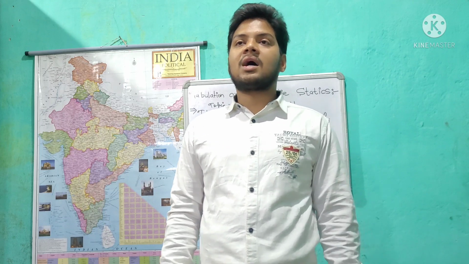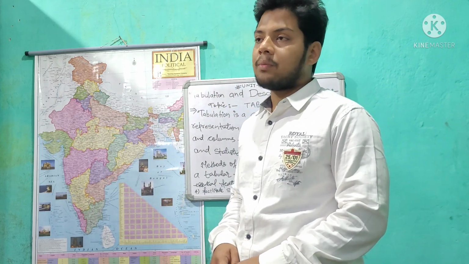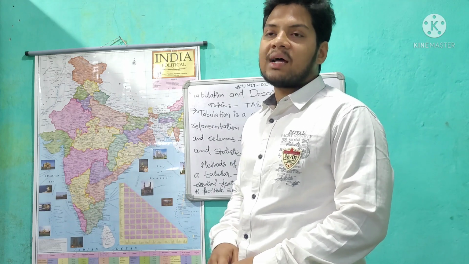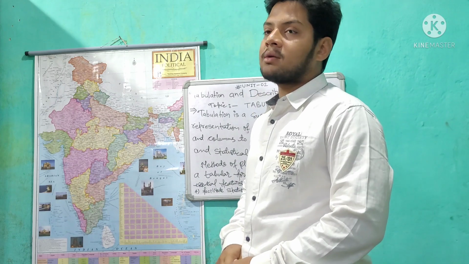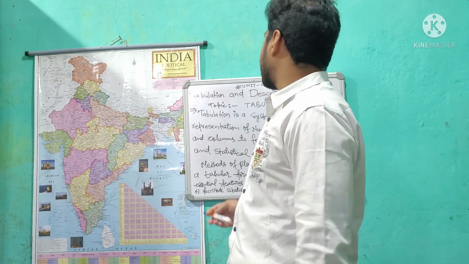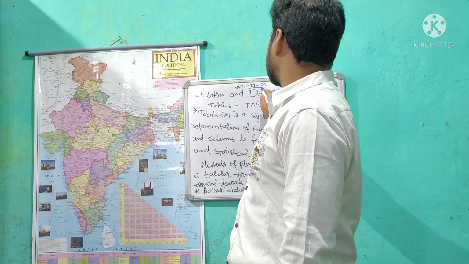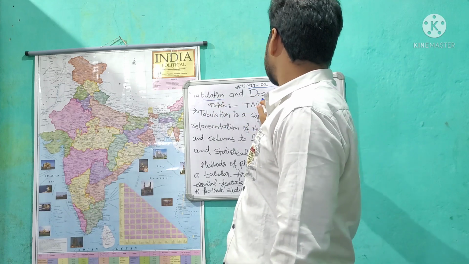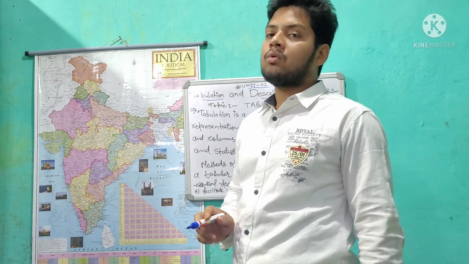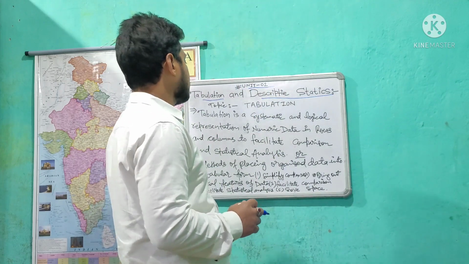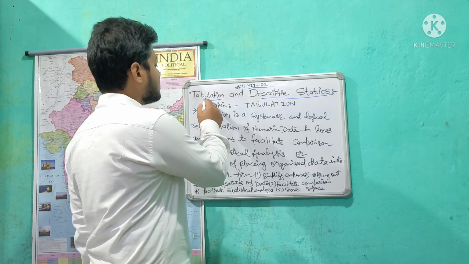Now, let's start with today's topic. As we have seen in earlier videos, our topic starts with the statistical method in geography. Now let's see the second unit that comes under that. The second unit today is tabulation and descriptive statistics. Now we will understand what descriptive statistics is. First of all, we will understand tabulation.